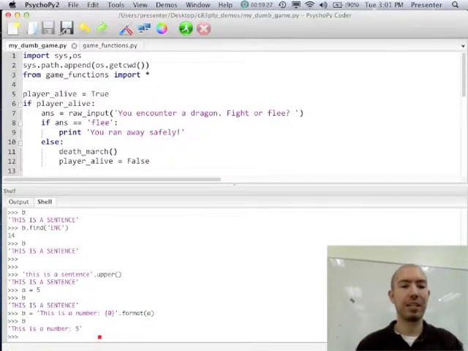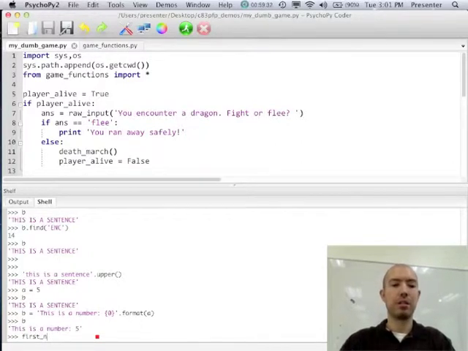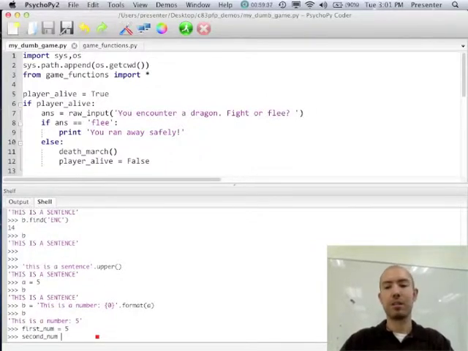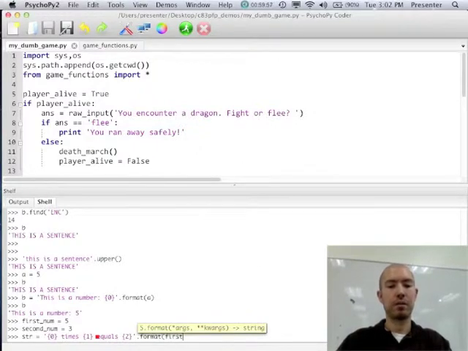So we could have something like first num equals 5, second num equals 3, and string equals... we could say... What else do I need to type in this to make this come out right?